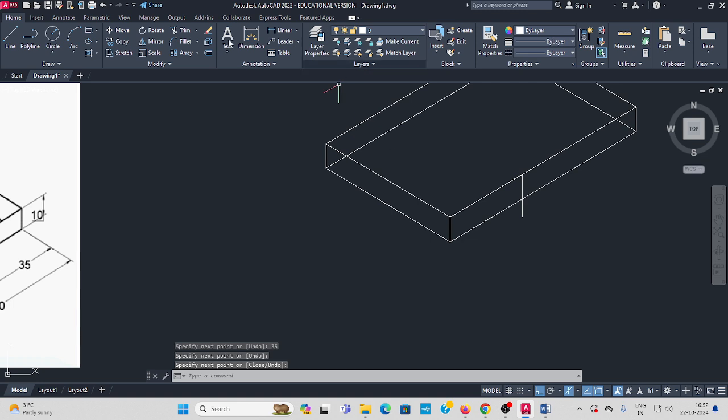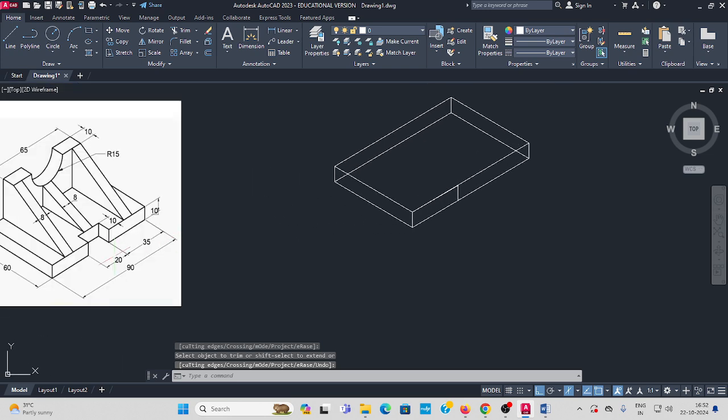Press enter. Trim like this. This length is as per the question 20 mm. From here to 20, enter. Downwards 10 mm height. Enter. Okay.